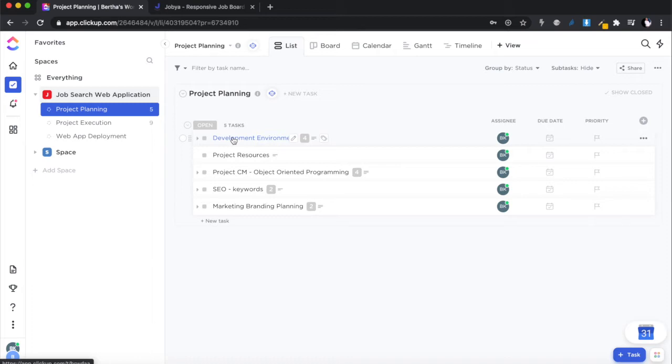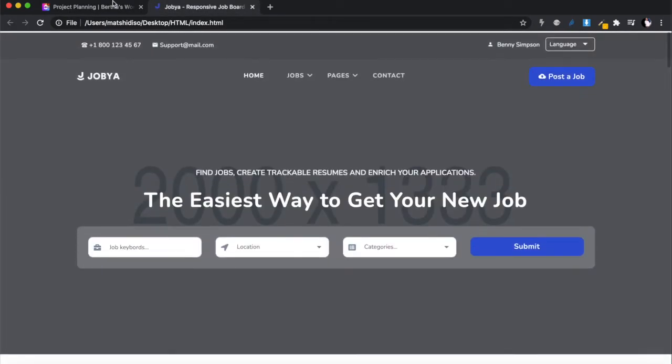We thought it's just a better idea to develop your code in the same environment that you're going to deploy it. We intend to deploy this application when we're done, so we are building it exactly where we're going to deploy it for ease of deployment. And we have installed the production environment resources that we require all the way in our DigitalOcean droplet, which is like your virtual machine or virtual computer that's operating on Linux. And we've already downloaded the template that we're going to be using, which is our project resources. So we know exactly what our website is going to look like. It's going to look something like this, what you have over there.